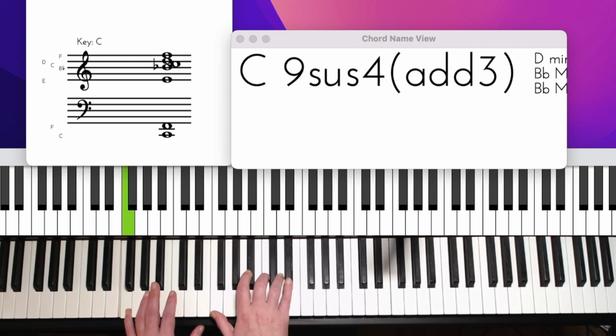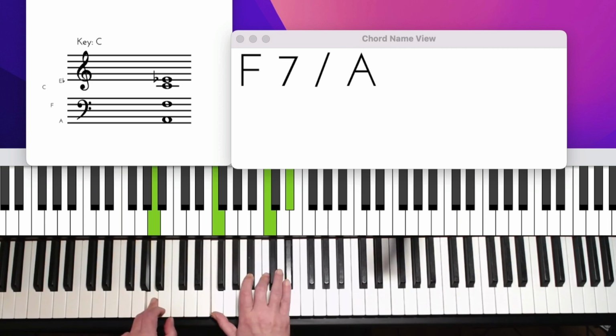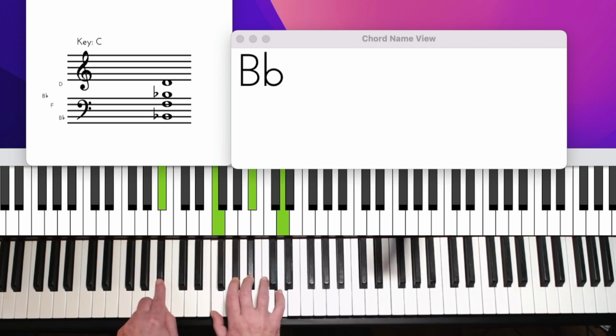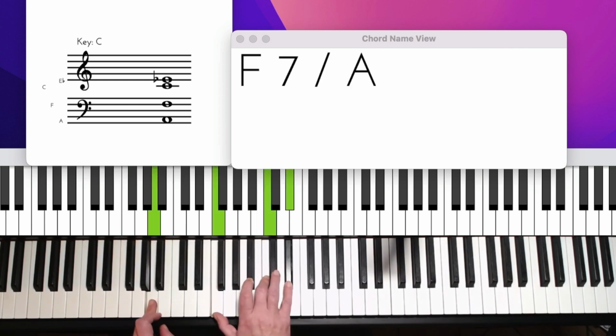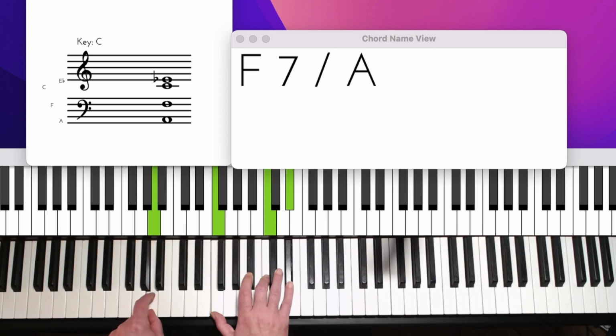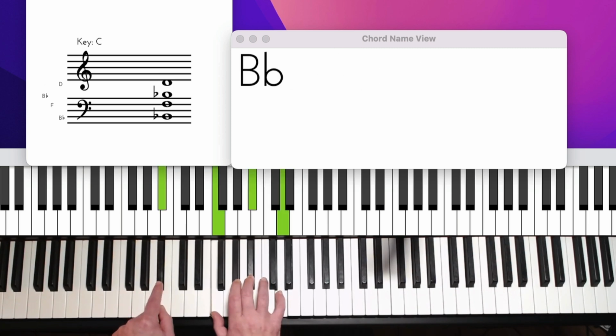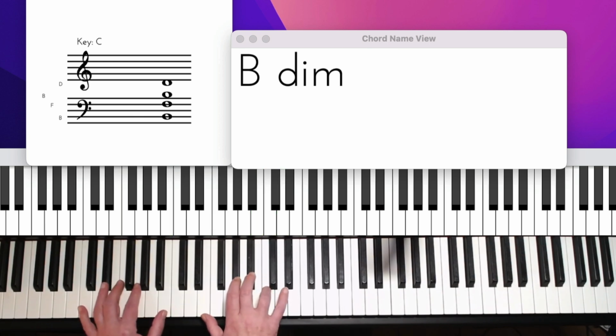Now look at this, a turnaround that I took from the Mahalia Jackson piano player. Listen to the recording on YouTube. And B diminished. You see, again we have the A in the bass with the F chord in the right hand. So typical, right, going up to the B flat chord and the B diminished.